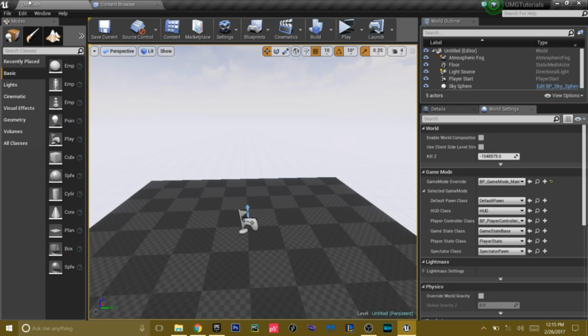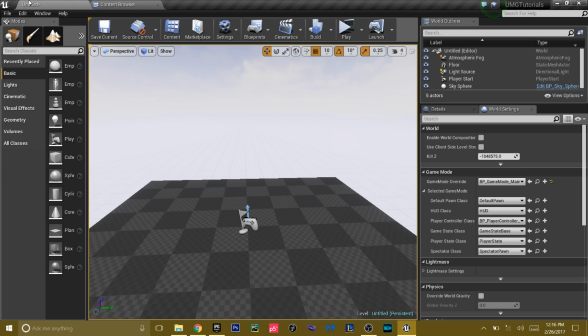So I'm using Unreal Engine 4.15. If you're not using 4.15, you're not going to be able to use the blur component of the UMG widget. That should be the only difference, aside from some aesthetic stuff they've changed. They made things look a little smoother and rounder with some of the nodes. But for the most part, you'll be able to follow the tutorial aside from the blur. So let's go ahead and get started.